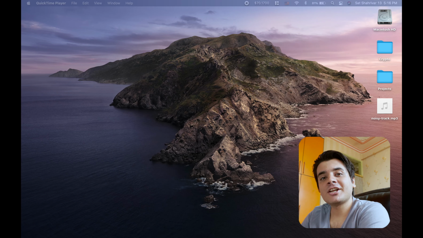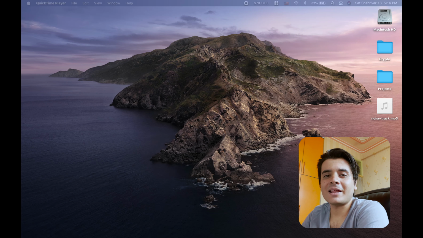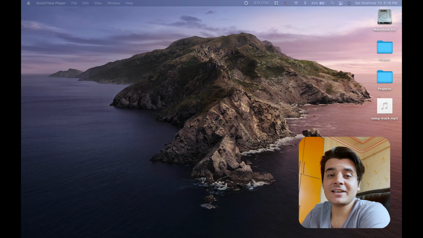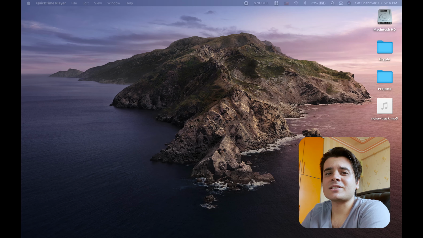First, let me mention that I'm using Mac OS in this tutorial, but don't worry if you are a Windows user because all of these apps also have Windows versions, and the process of removing the background noise and audio manipulations are pretty much identical on all platforms. Also, I'm assuming that you know how to install these apps on your computers. If not, it's not a big deal. Just click next and finish, and so on. Let me not talk a lot and jump straight to the tutorial.